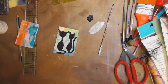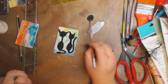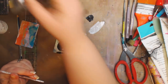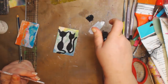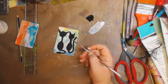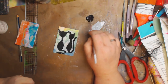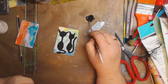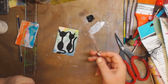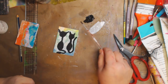Okay, so let me see. Now I'm gonna need a little water. I don't want these to dry out on me and I want it to glide a little bit better, almost ink-like. Or you could use ink, use whatever you have. Might even need a smaller brush. I like going like this and rolling it so it gets to a point.